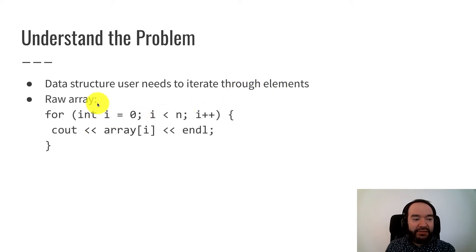And I expect you're familiar with how to do this in a raw array, a C array. So to do that, we would write a for loop and say an index variable i starts at 0, i is less than n, i++, and print out array subscript i, that kind of thing. So this is a pretty conventional loop.